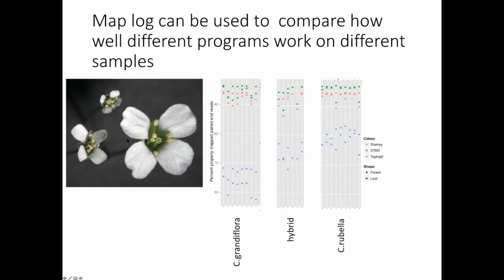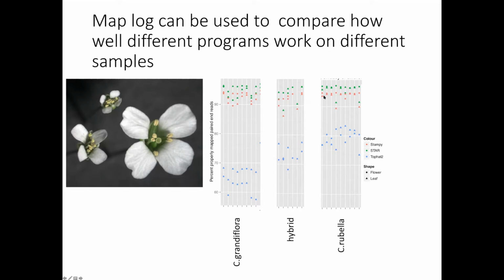The problem is that the reference, the annotation, was from Rubella, so the reads were mapping much better to that reference than the other reference. This was mostly obvious when you were looking at TopHat: when you were not mapping to the correct reference, you had a much lower mapping rate, 65%, compared to when you were mapping the reads to the correct reference. And when you did a hybrid, it was something in between, of course, because half of them belonged to this one and half of them belonged to that one.